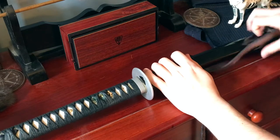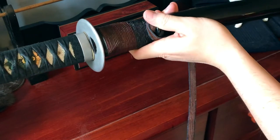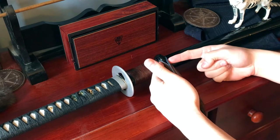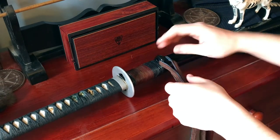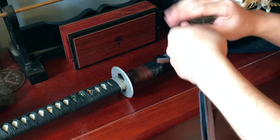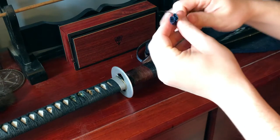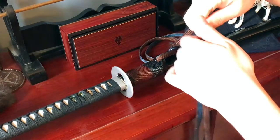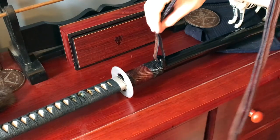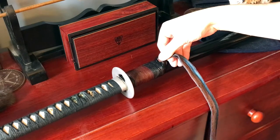So let's actually talk about the other aspect — we want to also tie a more functional knot. All we want to do is make sure the sageo is in the direct center. This is not rocket science per se. All you want to do is gather up your sageo. I usually start at the opposite end, but I also want these to be nice and flat. Make sure they are even and try to maintain that as you pull them through. As it gets here, kind of make sure everything's even. At this point, I like to pinch to maintain that halfway point.